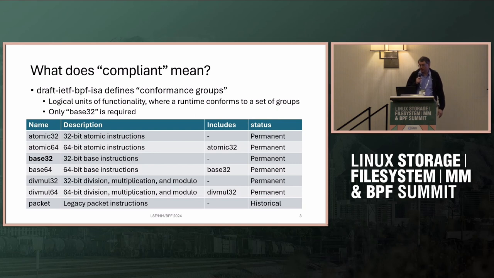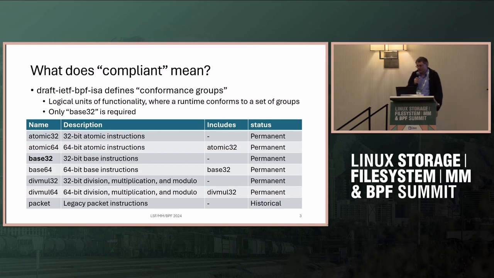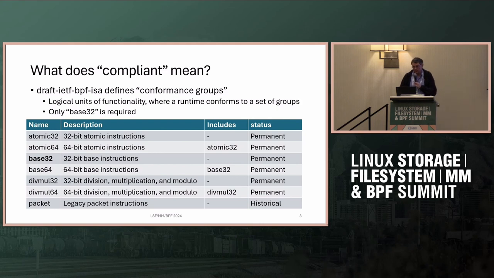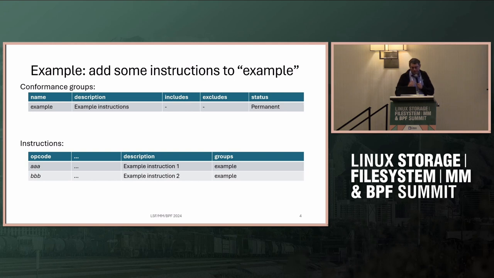It's a language for declaring what you're compliant to. The 'historical' status on the right side means that for a brand new runtime you might skip those — like legacy packet instructions. If you're developing a new runtime or offload card, you might skip those altogether because nobody needs to request them. I have to be aware of that when doing compiler or other tooling. The same applies to verifiers. This table is basically directly out of the spec as it exists now. I'm trying to get us all on the same page because you'll see where I'm going with supporting compilers.